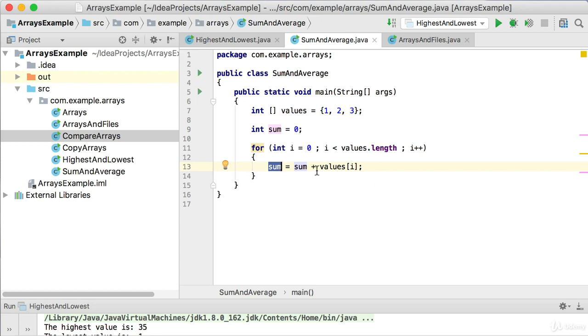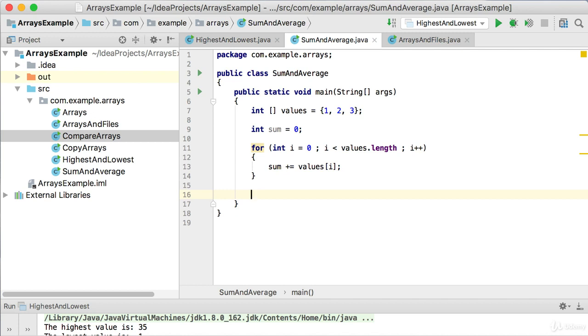Then when it runs again, values I will be now going to position 1, which is 2. And now the previous value of sum, which was a 1 plus 2, gives me a 3. And then we add the 3. 3 plus 3 gives me 6. So you can see that we have a running total here again, and this running total is called sum. So a shorter way of doing this whole thing will just be to say plus equals values I. That's the same as saying sum equals sum plus values I. So now we've got the sum after this for loop.